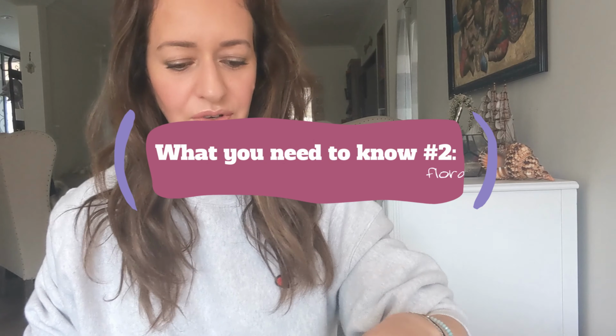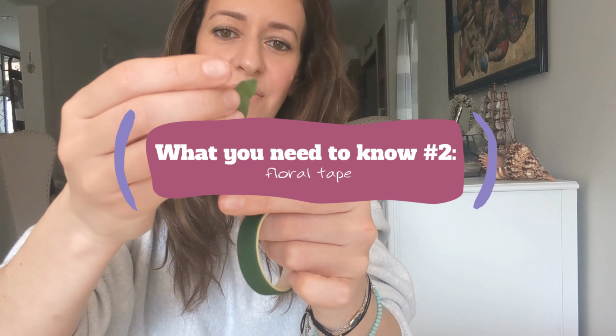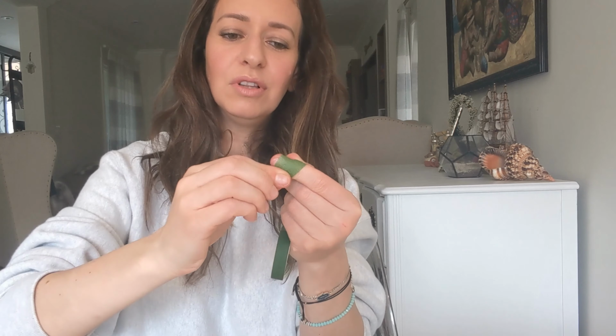I wanted to show you that when you use this tape, it's very sticky from one side, but when you pull, that's when the tape gets activated. So it's important when you do the flower little mini bouquets and when you put them onto the wire, you really try to pull, but try not to rip it because it's very, very gentle.